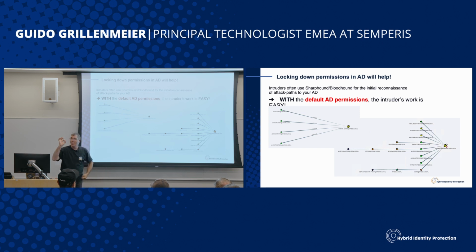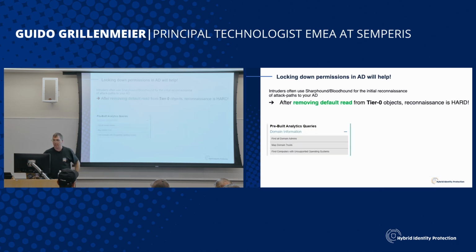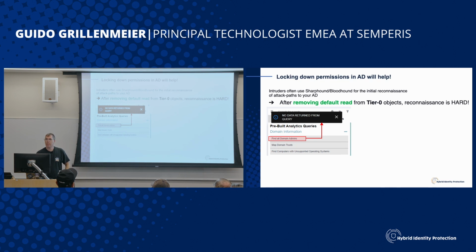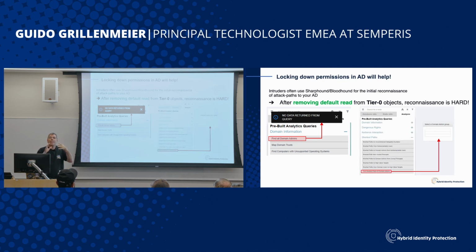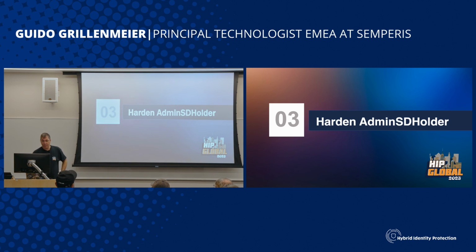How do I get to that important data that I need to crack? What's my path towards your domain dominance? If you've removed that default read, as you should, again an easy thing to do, then nothing is returned. Again, it's just a step to make it harder for the intruder. There are still always other elements that an intruder could use to try to gain access and take over your Active Directory, but a lot of those steps are making more noise in your environment and need to leave much more traces that hopefully your security system would pick up.